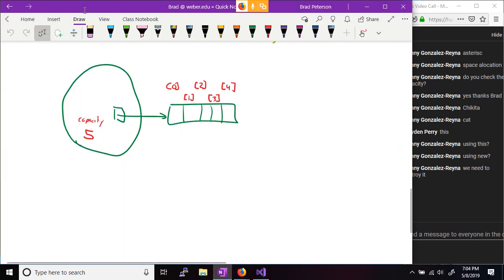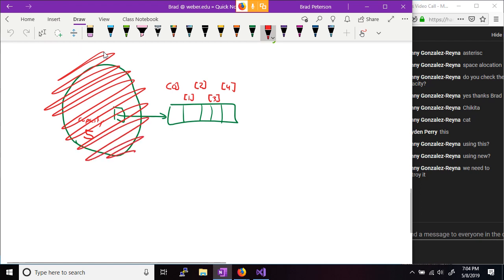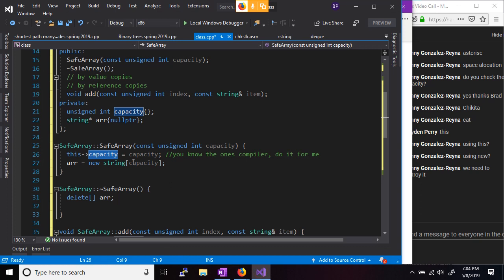The idea here is that I want to get rid of this. And when it gets rid of it, it'll get rid of everything in it. It won't get rid of stuff it's pointing to unless you explicitly say, delete this thing. So if I change this from a 5 back to 0 and then it blows up, does that change anything? No. So for that reason, I don't have to set capacity to 0. I don't have to set array to null pointer because the object is going away anyways. So our destructor is done. How are we doing?